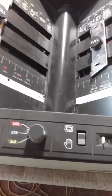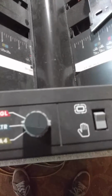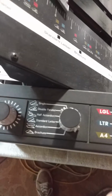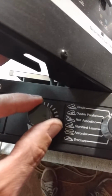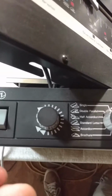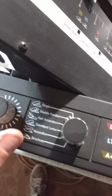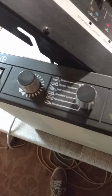So we're going to go ahead and turn it back on and give you another quick demonstration. So you set your paper size here. You set your paper fold here. This, we assume, is the speed of the machine. I don't know if you're having problems, you slow it down or whatever the case may be, but it was set on max. We backed it off just a little bit, and that's where we're going to leave it.